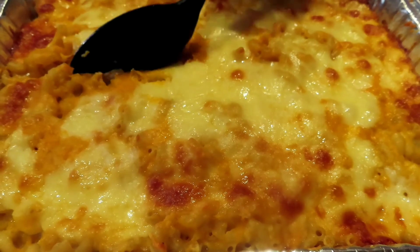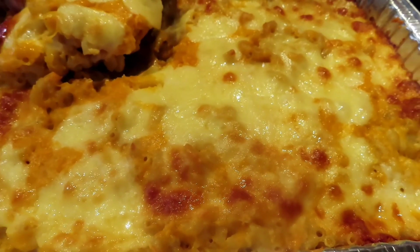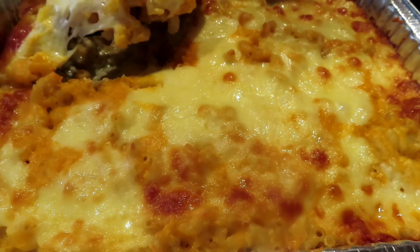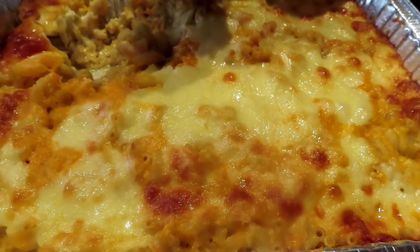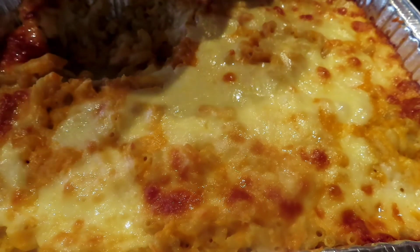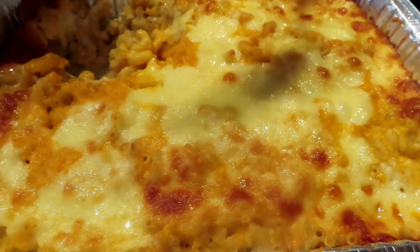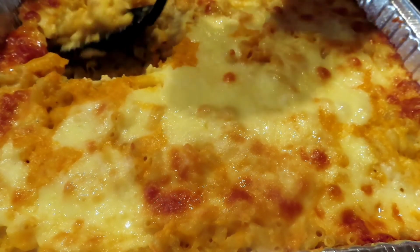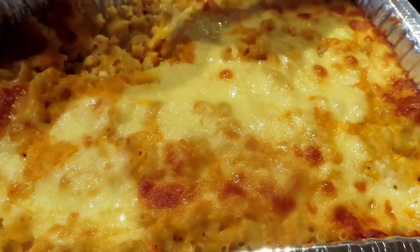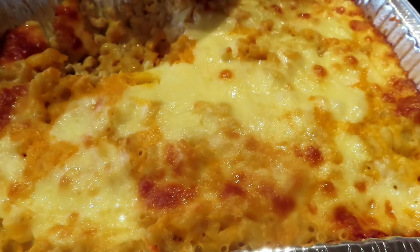Now it's done. My mac and cheese, guys. Look at that. It looks so good, guys. It looks really good. This looks so good. Look how good this looks, guys.